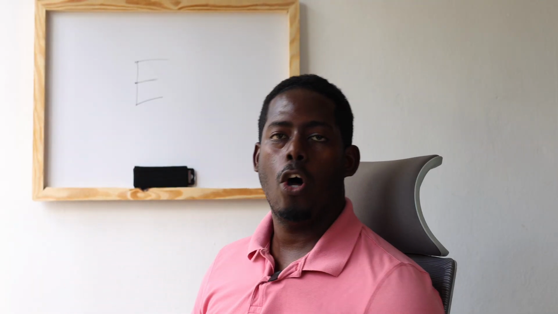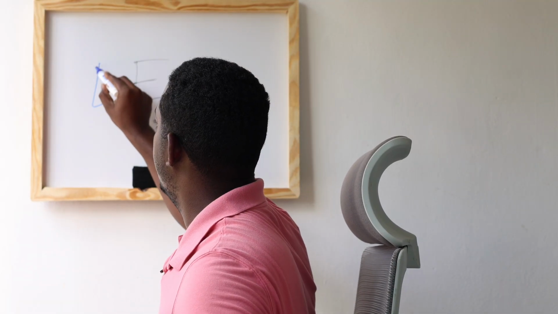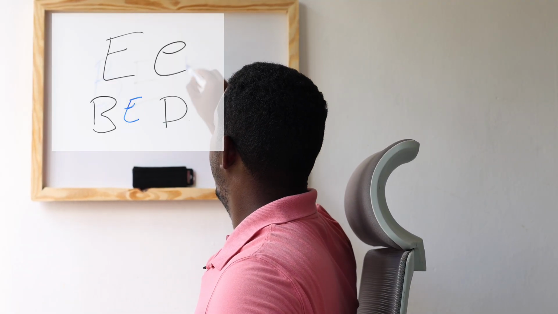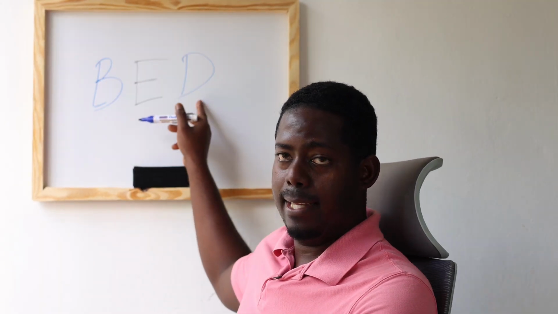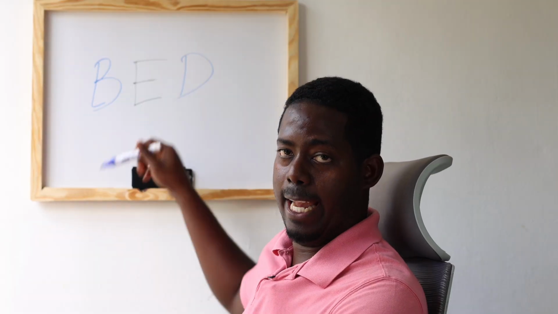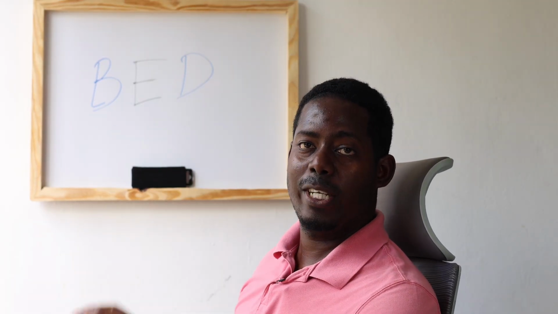And don't forget, it will always sound like that, no matter what it has in front or in the end, unlike in English. For example, elephant, it's written with E, but it sounds like eh in English. But in Spanish, it will always be eh. For example, if you have a B in front and a D in the end, it sounds bed. And guess what? No matter what, it will always be eh.